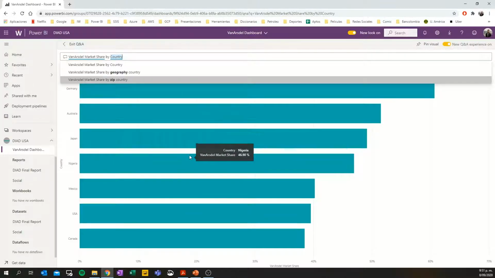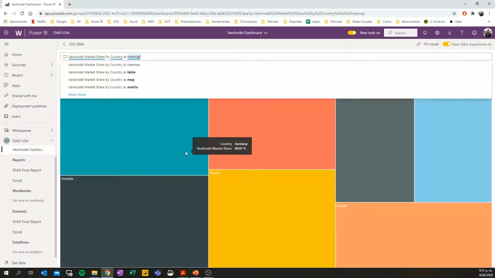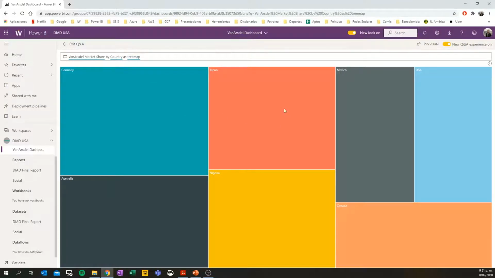This bar chart, we don't have it in any report, but we are creating it on Power BI Service, asking the dataset. But I want to see this chart using another type. For example, I want to see this chart as a tree map. So now we have the market share by country as a tree map.